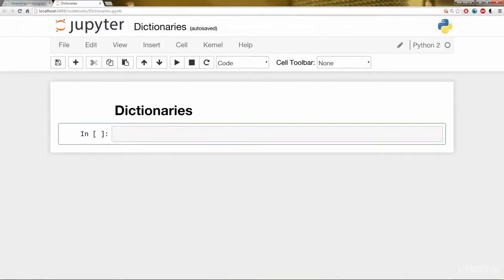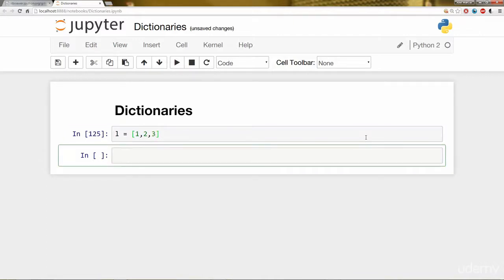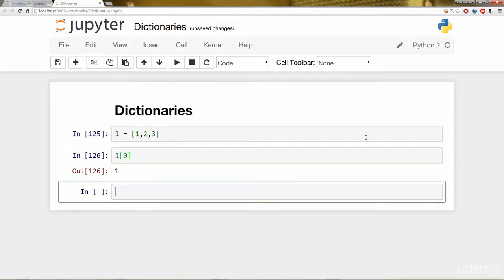Like I mentioned earlier, dictionaries in Python are mappings, and what mappings basically are is just a collection of objects that are sorted by a key. Unlike a sequence that stores objects by their relative position, if you remember in a list, for example, I can make a list L, 1, 2, 3. Remember, I could access things from that list by indexing. So that's how a sequence works.